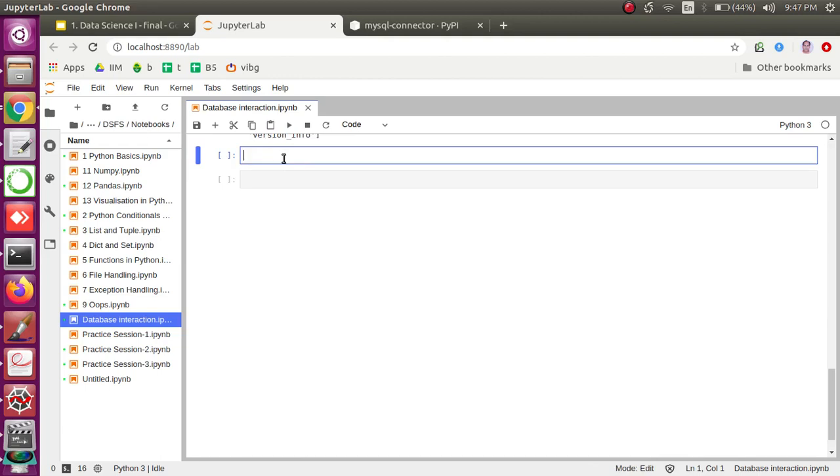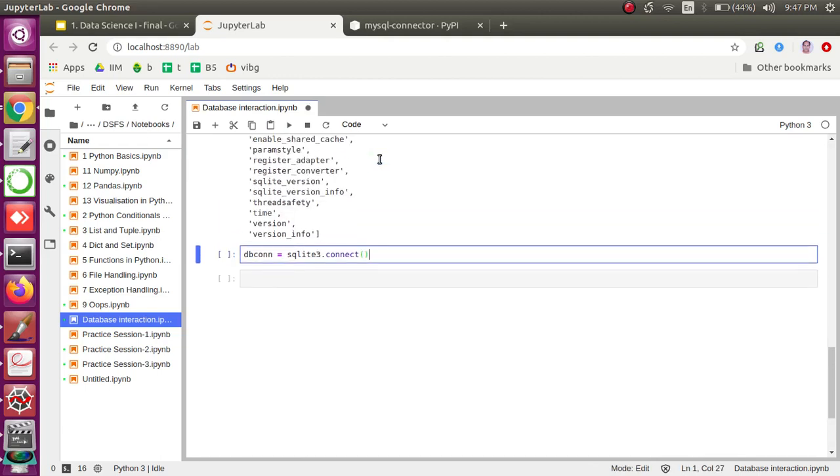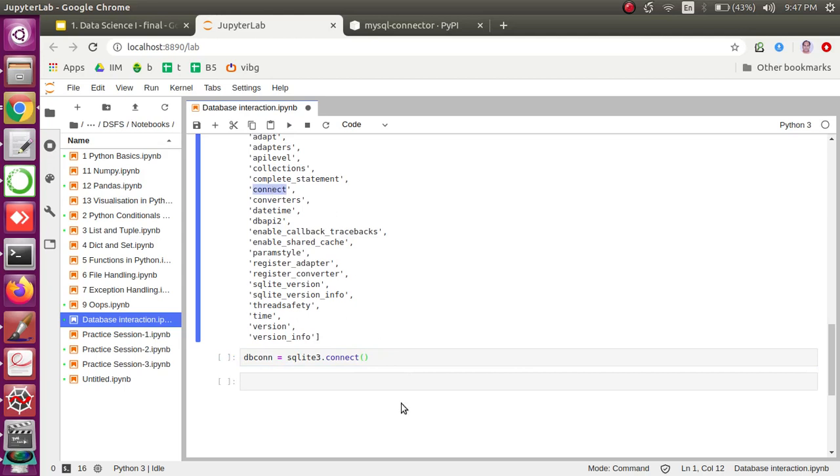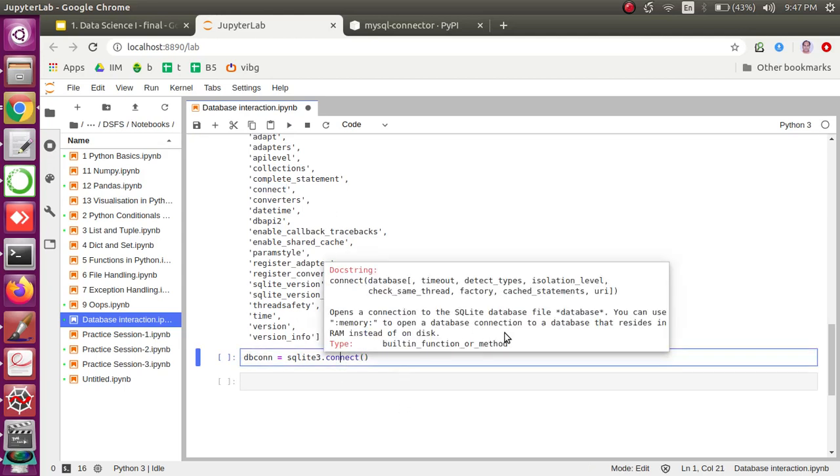Let me now use the connect function. You may look at this. You can check the help page. It gives you a quick help: this function is to open a connection with the SQLite database, which is a SQL database. You can use the same connect function for a MySQL database, and a similar function for Oracle. All these functions do the same work: they establish a connection with the database. Now we are working on an SQLite database, so it opens a connection.